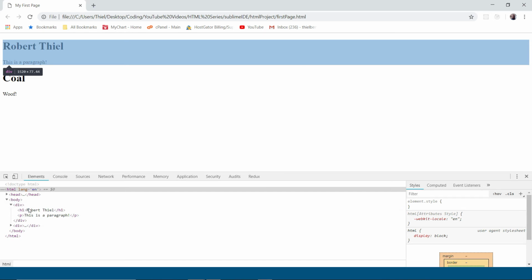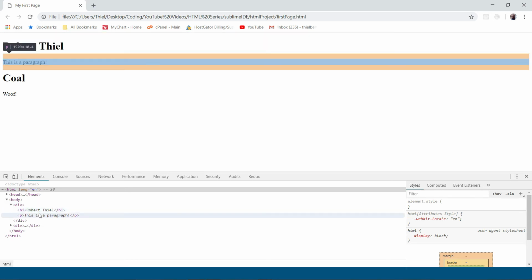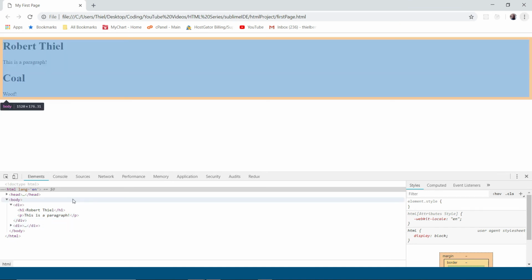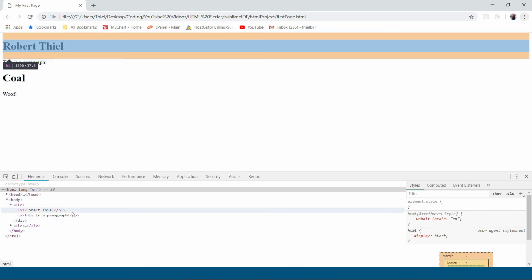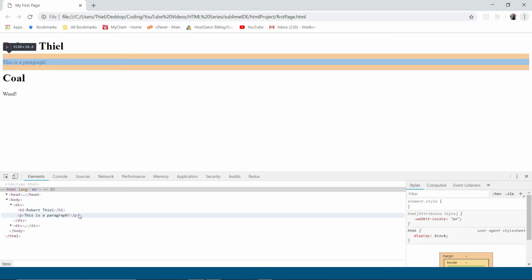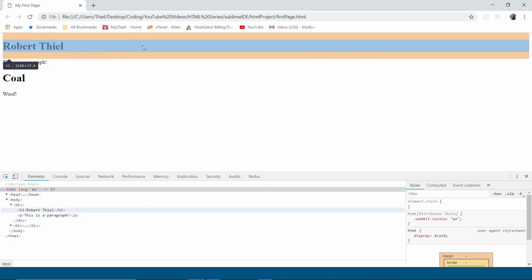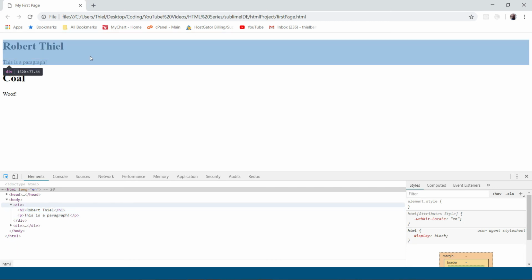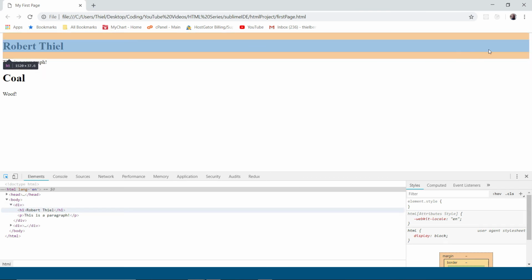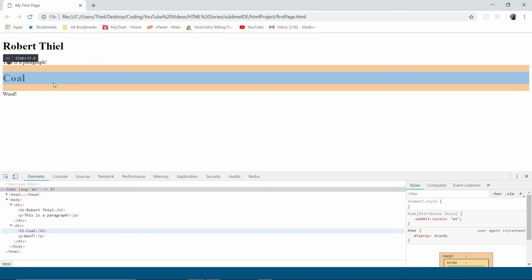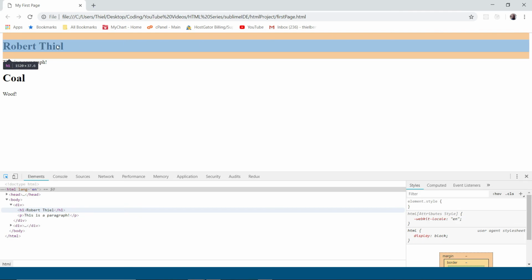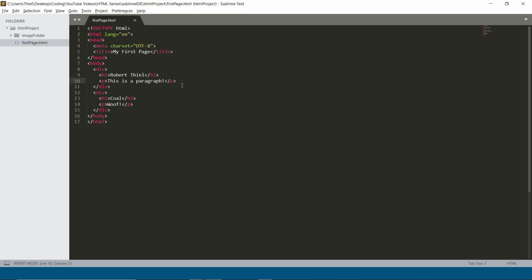We can expand that and highlight just the H1 or just the paragraph inside of each section, or highlight the entire div. But something I want you to notice real quick is that every single one of these elements goes all the way across the page. So this H1 is going to go all the way across the page, this paragraph, same thing, and this entire div tag is also what's called a block level element. It's going to force any additional content down to the next section and take up the entire width of the page. So what is an inline level element then?